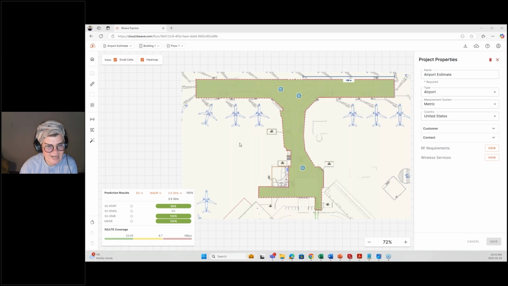Question around, can we do it for active design? So yeah, that's what we're looking to support with the DAS implementation. So you can look for that coming on our roadmap later this year. Another question, can you provide the link for the demo recording? Yes, absolutely. Everyone will get a link to the recording of this session, as well as links to where you can read more about the product, as well as request a free trial.